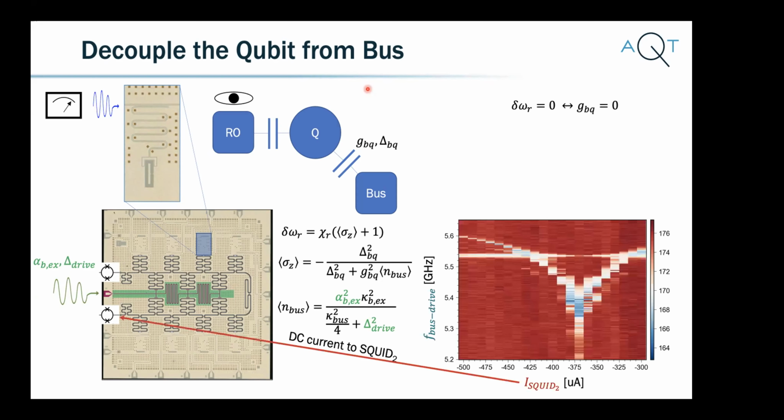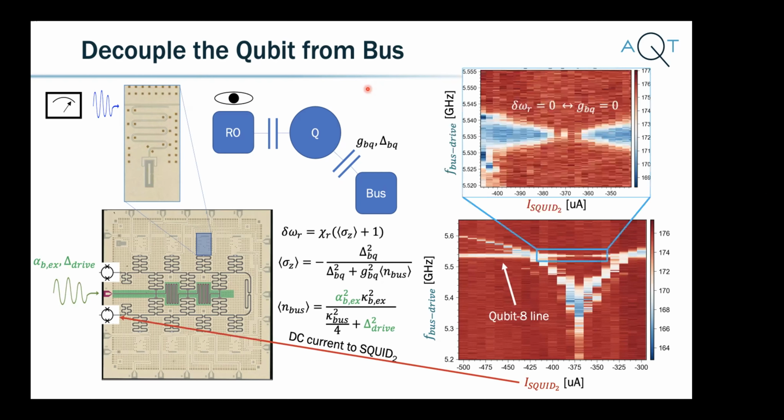You get this plot, which shows a zoomed-in version of the previous measurement. But this time you have a qubit line near the tuning bus resonance line, because we want to see both elements in one spectral scan. You can see that the qubit line is horizontal. It is apparently not tuned by the bias to the bus squeeze loops. But there's a region where the qubit response to the bus photon population decays to almost zero. You can see that this is exactly the decoupling point we're talking about. The qubit is now located at the voltage node of the bus resonance mode.